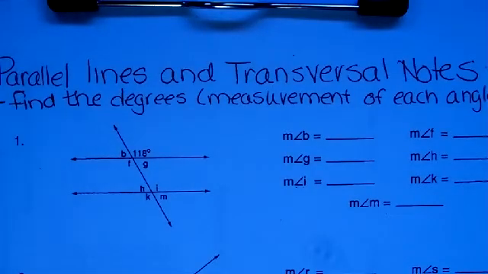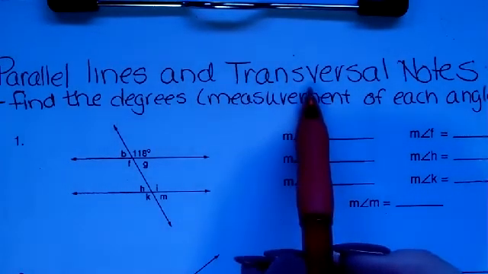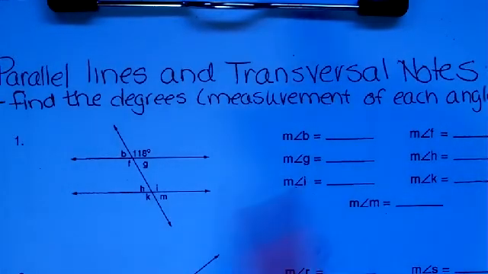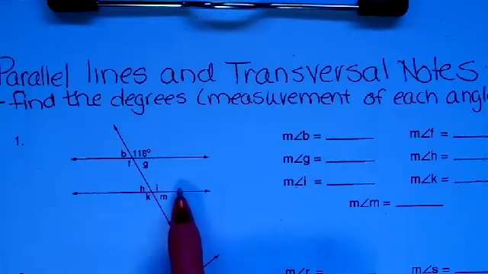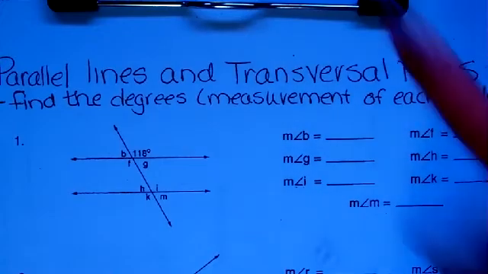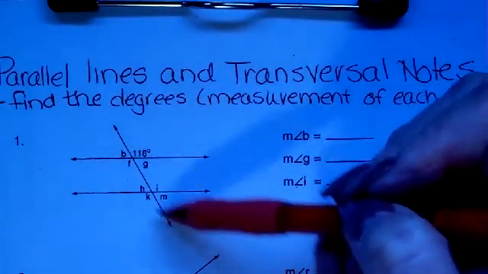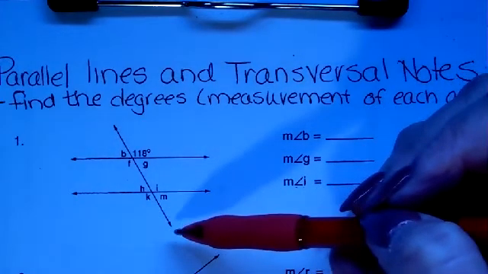This is the video that's going to go with our notes, parallel lines and transversals, okay? So all of our diagrams in this particular type of problem are going to have parallel lines. Remember, parallel lines look like railroad tracks. They're always the same distance apart and they'll never intersect each other, okay? And the transversal is that line that goes across the parallel lines, okay?